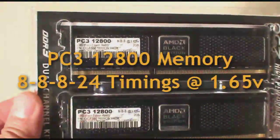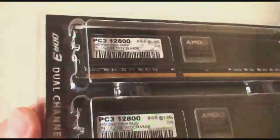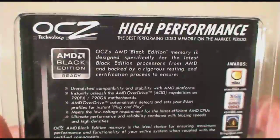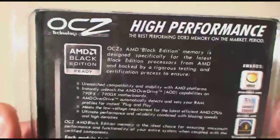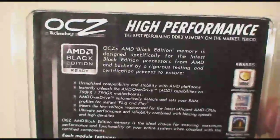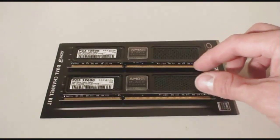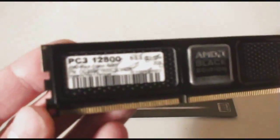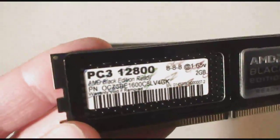And as you can see written on it, it says PC3 12800 memory. 8-8-8-24 are the memory timings, at 1.65 volts. If we turn this around on the package, it explains how it is optimized for the AMD Overdrive utility. Of course, you have to have a compatible CPU and motherboard to activate Overdrive properly and use those smart profiles that it has built in.